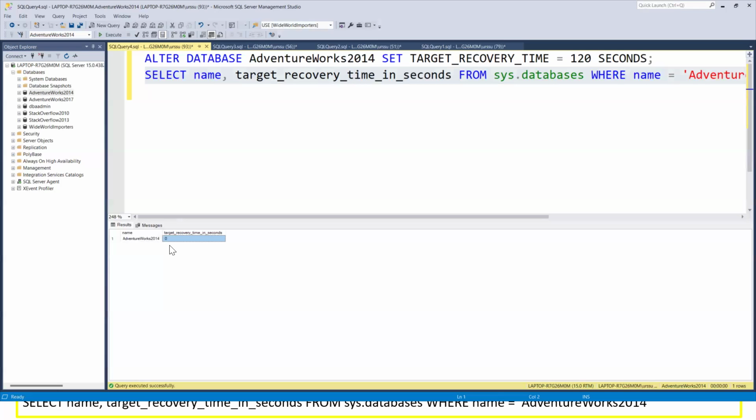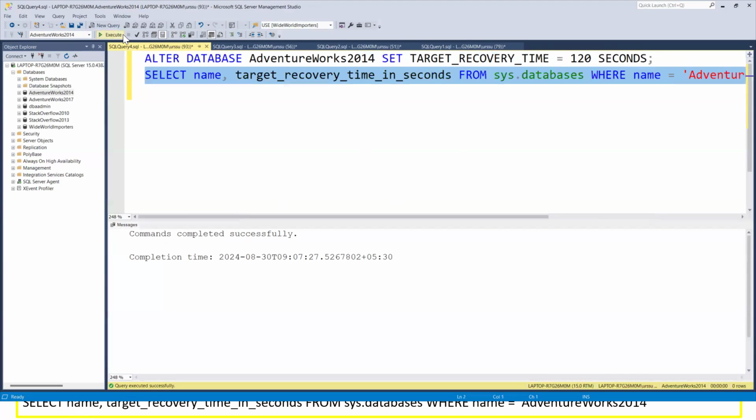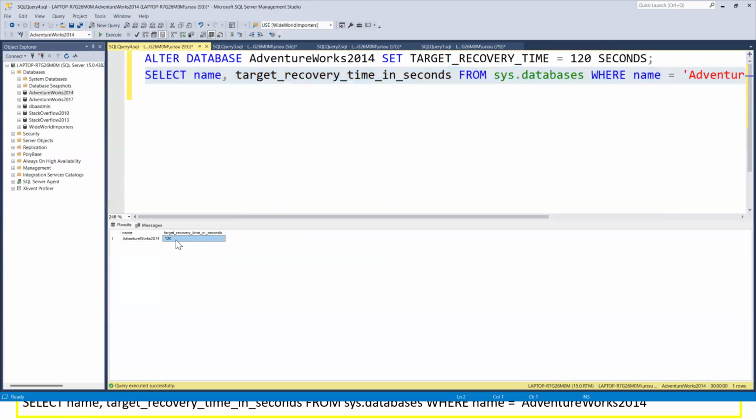So if I want to change my interval time, for example: ALTER DATABASE name SET TARGET_RECOVERY_TIME = 120 SECONDS. 120 seconds means every 2 minutes, indirect checkpoint is triggering on this database.